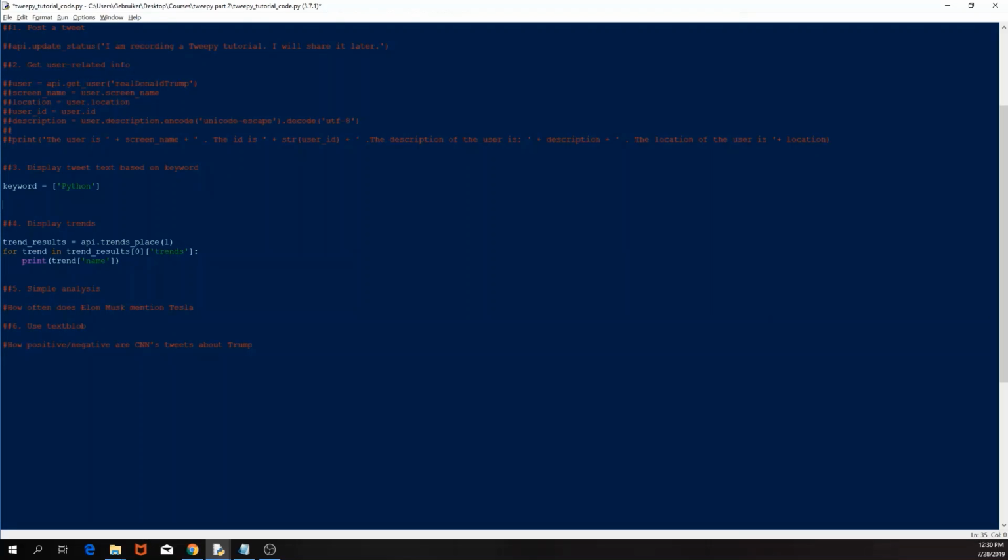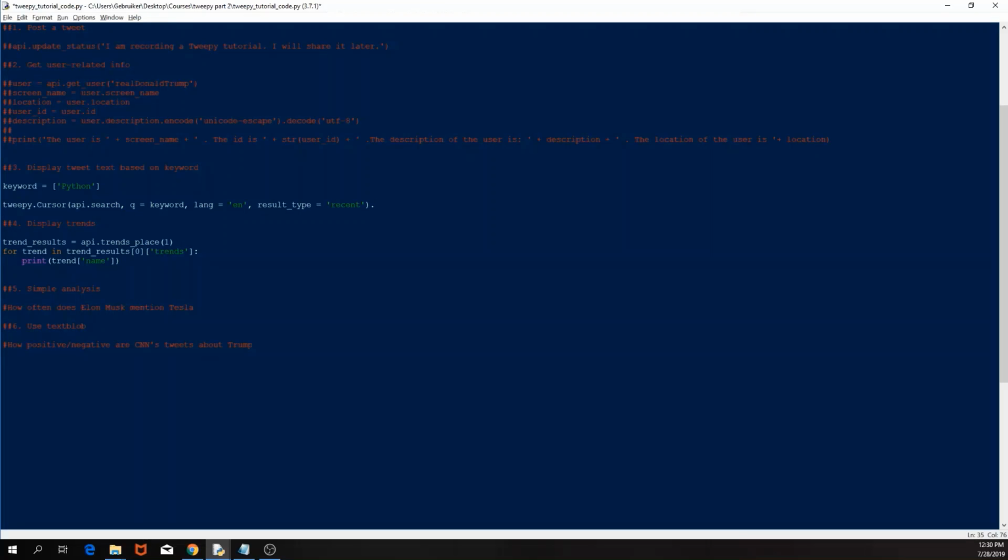Let's start. So we would like to have the tweepy.cursor, and what it does is it uses the api.search. The query is the keyword, or in this case we can just say Liverpool. We can actually do it both ways, but I guess having it like this should work fine. The language is English, and then we would like the result type of the tweet to be the most recent one.